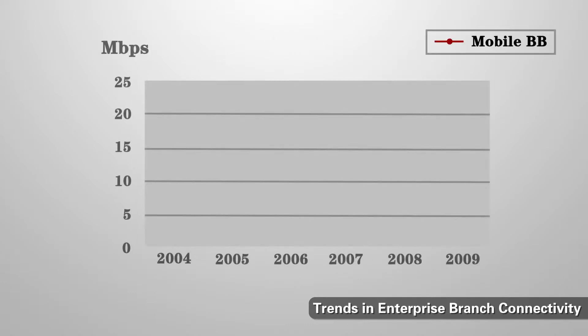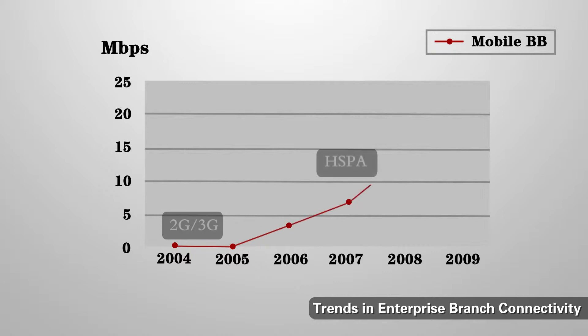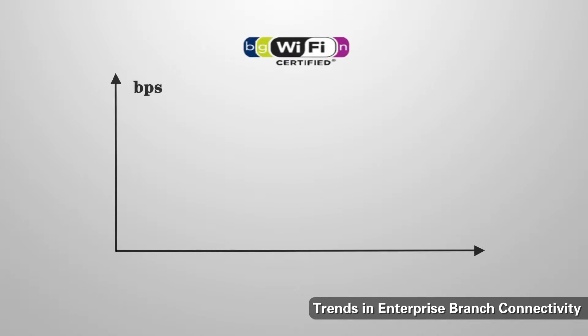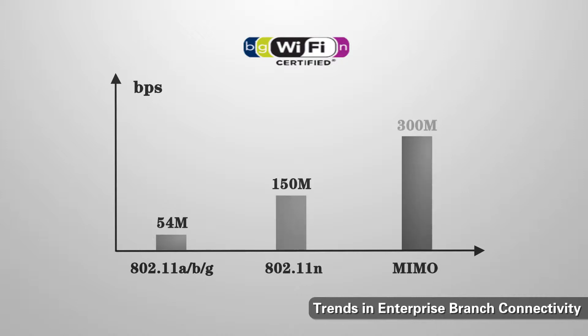Within the branch, end users now benefit from a range of access technologies. LTE — long-term evolution wireless — and 3G/4G wireless provide far superior access bandwidth to traditional 2G technology. WLAN using MIMO — multiple input and multiple output — can also provide rapid deployment and access bandwidth of up to 100 megabits a second, through the use of multiple antennas at both the transmitter and receiver to improve communication performance. It offers significant increases in data throughput and range without needing increased transmit power.